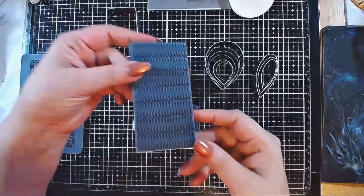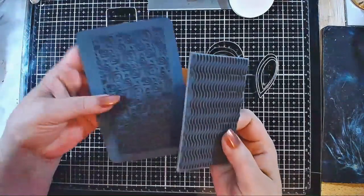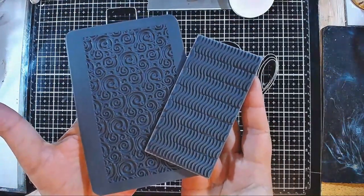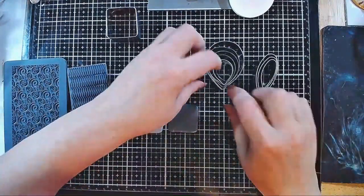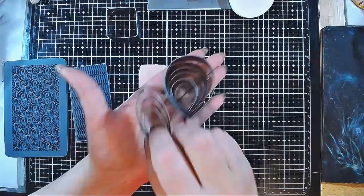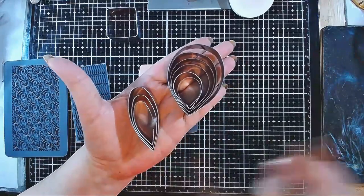The textures are heat wave and curly spirals from Cool Tools, but you can use any other textures, keeping in mind that if you use a liney one and a curly, spirally, even floral one combination, it will give you a stronger visual effect. I will be using the rose petal cutter, but you can use any cutters your imagination tells you will look good.